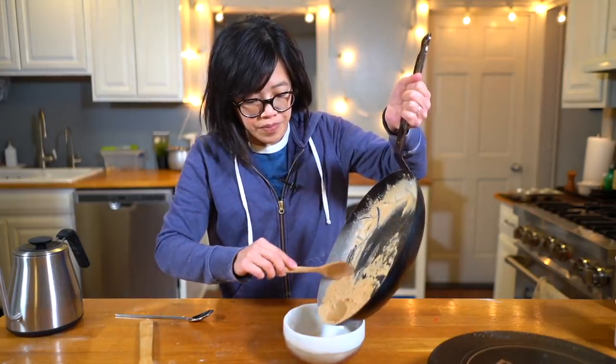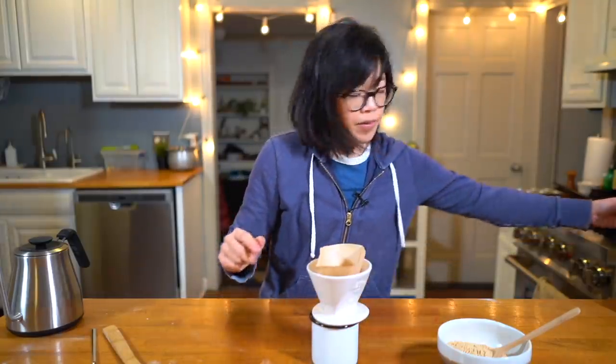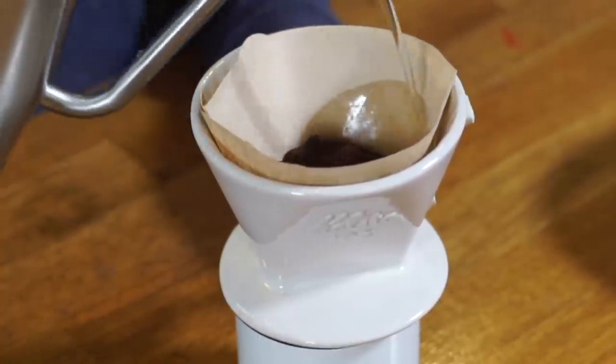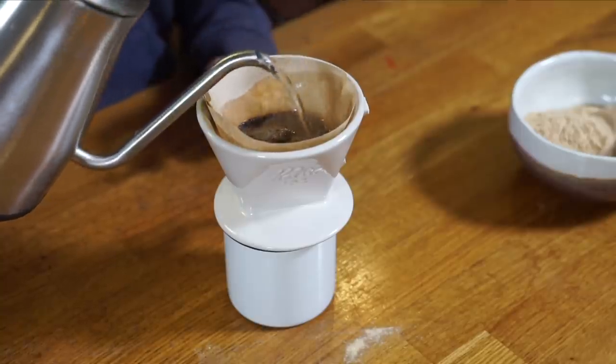Now I'm gonna make my coffee and add my water. We had to buy a new kettle because my other one broke, and I'm really happy with this one — it has variable temperature and a gooseneck pour spout. I really wish things were made to last longer than just five years. So while the coffee is brewing, I'll tell you a little more background about this recipe.